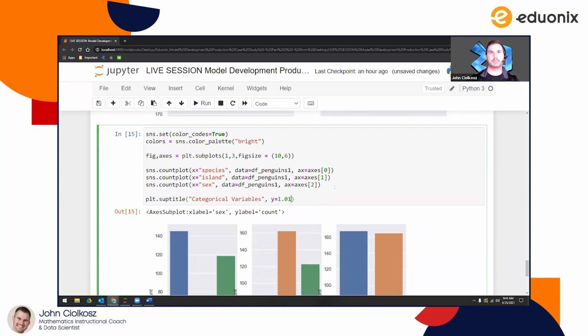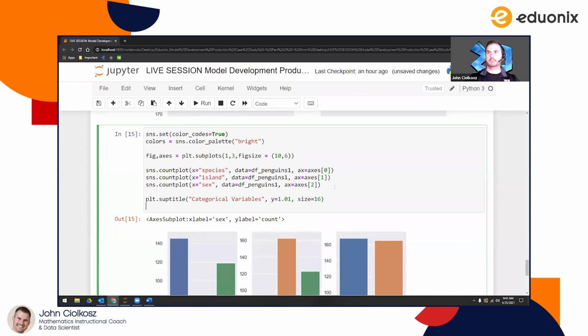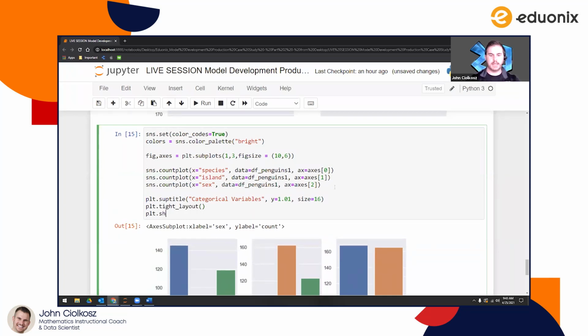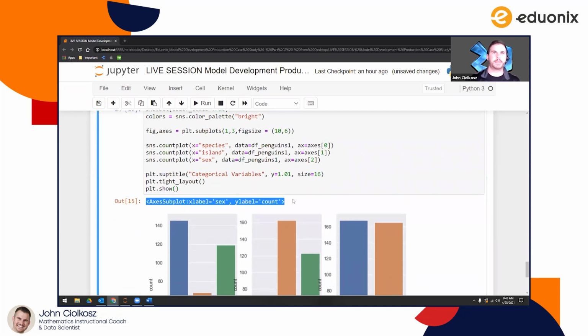Use that same y equals argument. And again, this will get rid of any of that extra overlappy white space. And the argument plt.show, all that does is get rid of this. You'll see that in a lot of tutorials not explained well. The only purpose of this line is so that this doesn't show up.